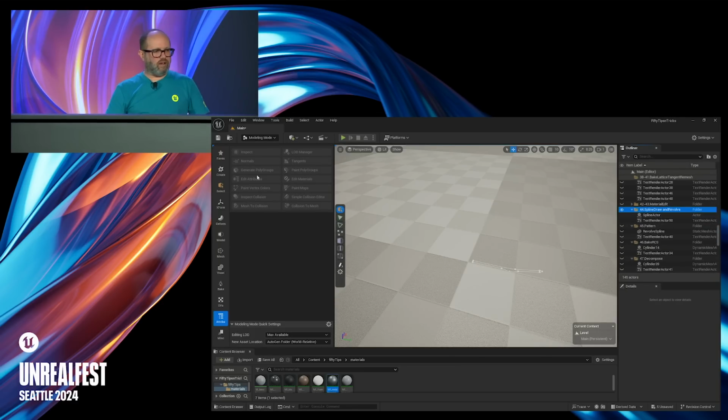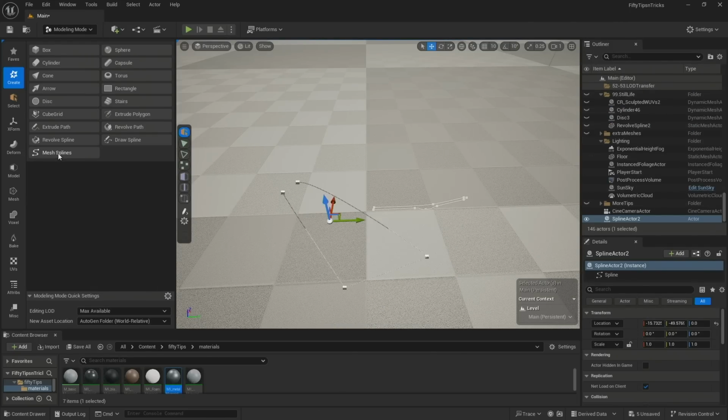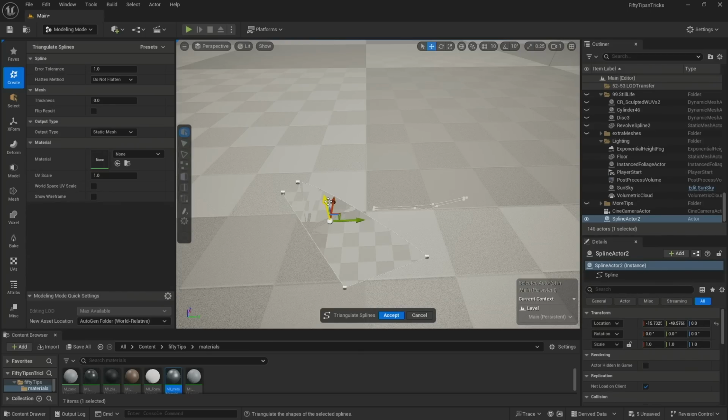So another tool that is super useful that I use actually quite a bit, I love splines. I came from a spline world. There is a draw spline tool, and I actually use it quite a bit sometimes just for laying out and kind of giving myself a guideline for modeling. And you can do different things with it. If you want to just drop in a spline tool, you can do stuff like that. You can take that spline and just mesh that spline, if you wanted to get like a shape in there.